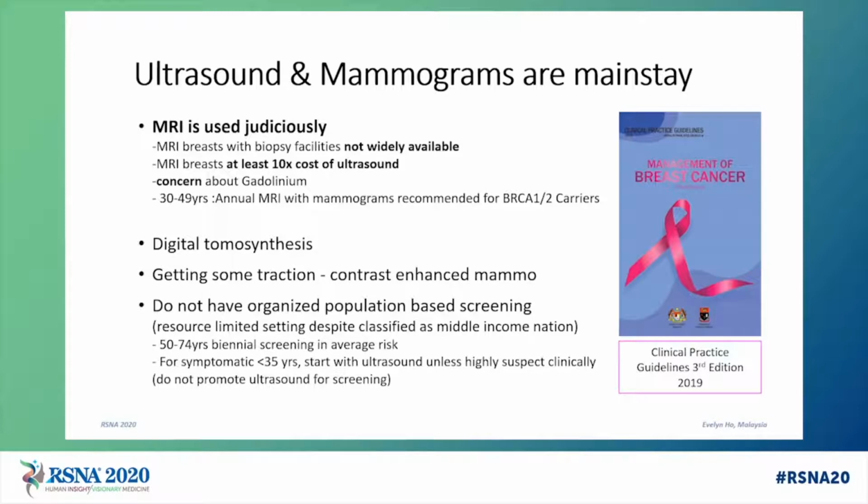More centers are now switching to digital tomosynthesis. Contrast-enhanced mammography has gained traction. These factors may keep MRI use low. However, the 2019 third edition of the Clinical Practice Guidelines for Management of Breast Cancer does recommend annual MRI and mammography for BRCA carriers in the 30 to 49-year age group.